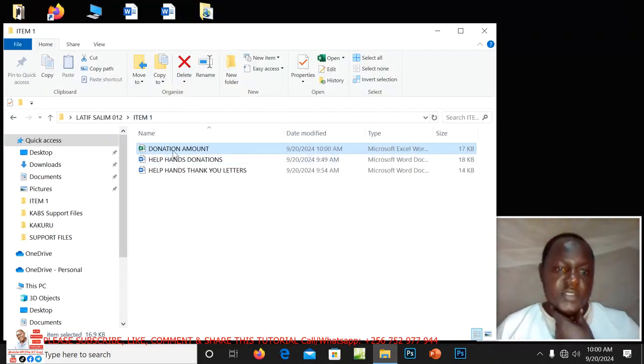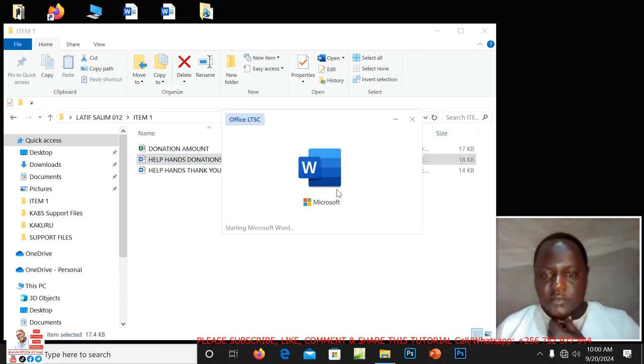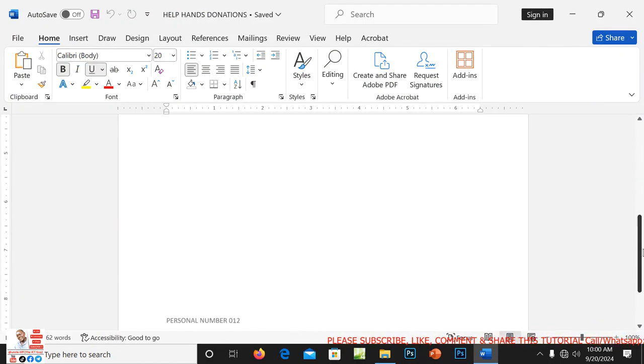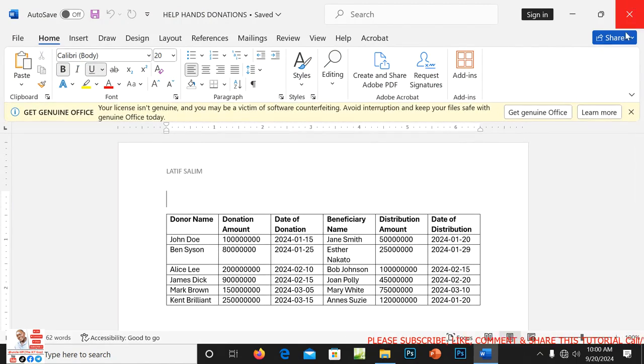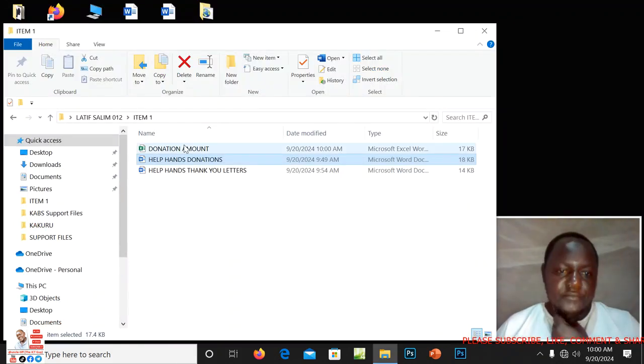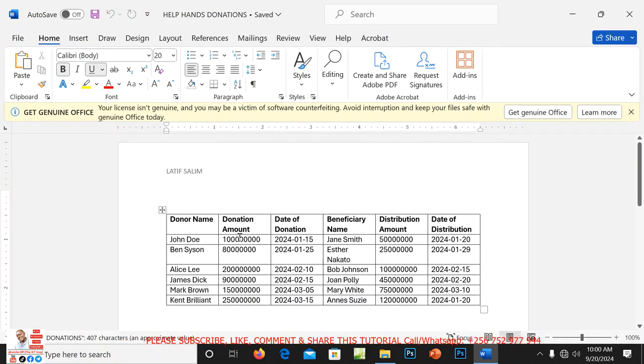So we have our spreadsheet, we have our table here. It's already there. Good enough. At least we have some footers and then headers in this other text. If you want, you can make as many changes as you can.